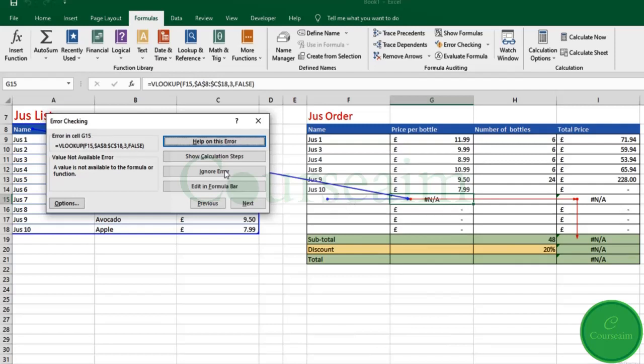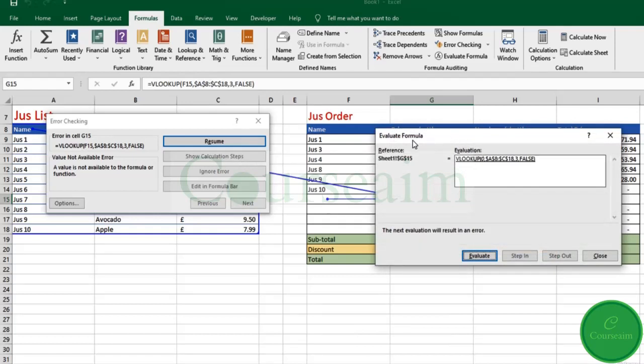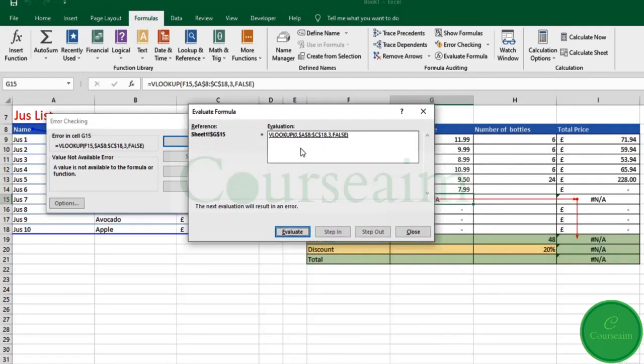So if we click on Show Calculation Steps, you can see the formula that Excel is having an issue with. Click Evaluate and it shows you that you are getting a not applicable response.